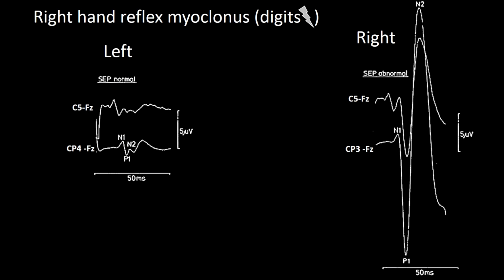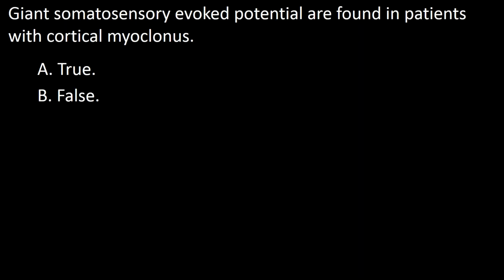Now, with right-handed stimulation, you can see that the left cortical potentials labeled P1 and N2 are extremely high. Please compare them to the ones on the other side. I think the reason the cervical potentials are also large is because the cervical potentials were referred to FC, and therefore the potentials reflect the scalp status and not the cervical spine status. So the answer to this question is true.